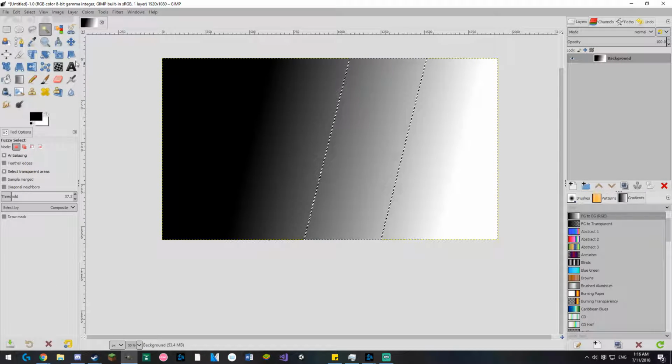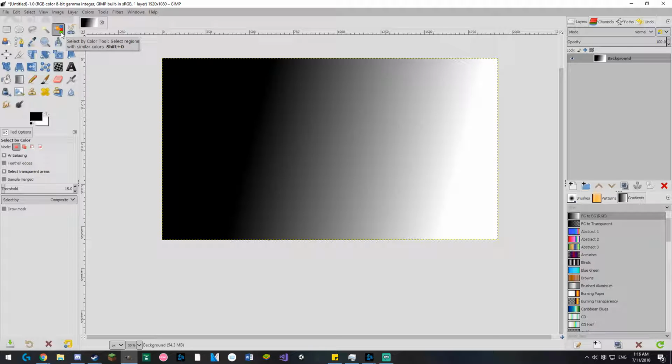The next tool is the select by color tool. Let me just delete this.